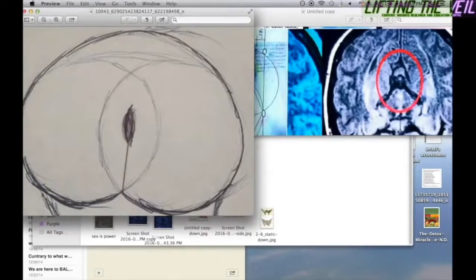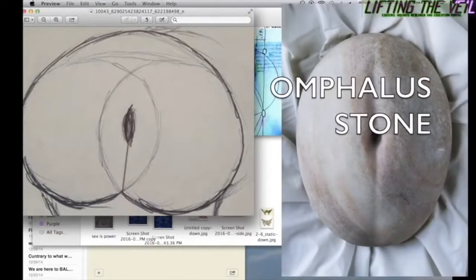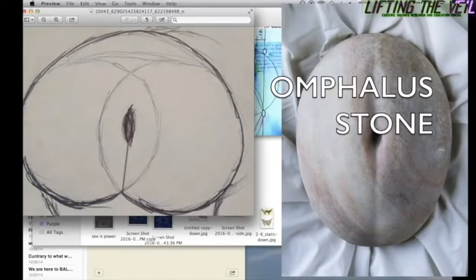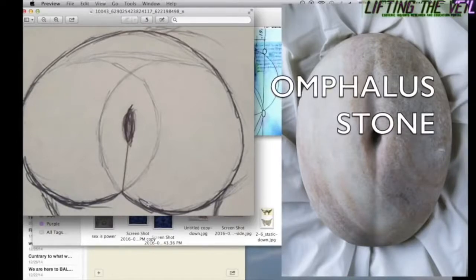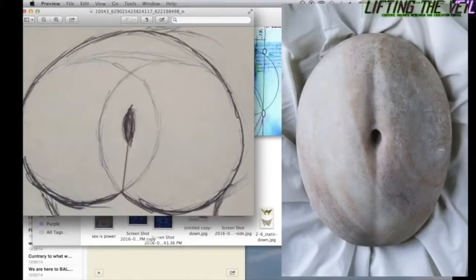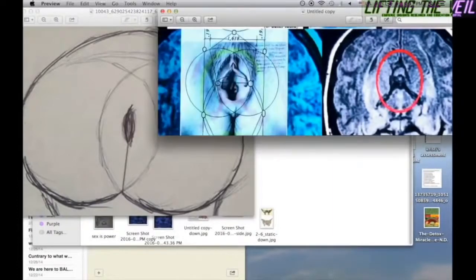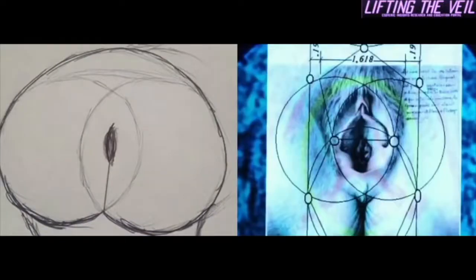So I just drew this simple image of what we're looking at, which is actually the male glands. We're looking at the male penis head, which holds the same geometry of the Vesica Pisces as well. So we're looking at how the male anatomy also follows the same sacred geometry, the Vesica Pisces, same as the female vagina. And again, same as within the human brain. So both the male and the female correspond to as above, so below the belt.